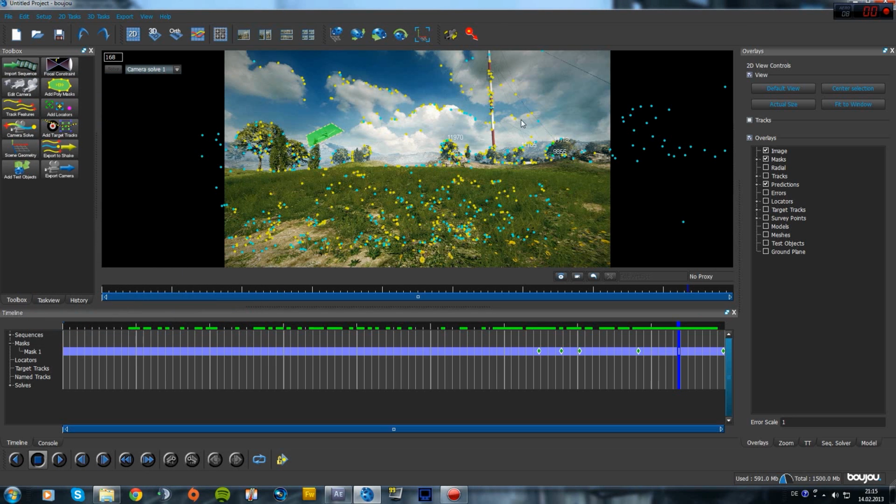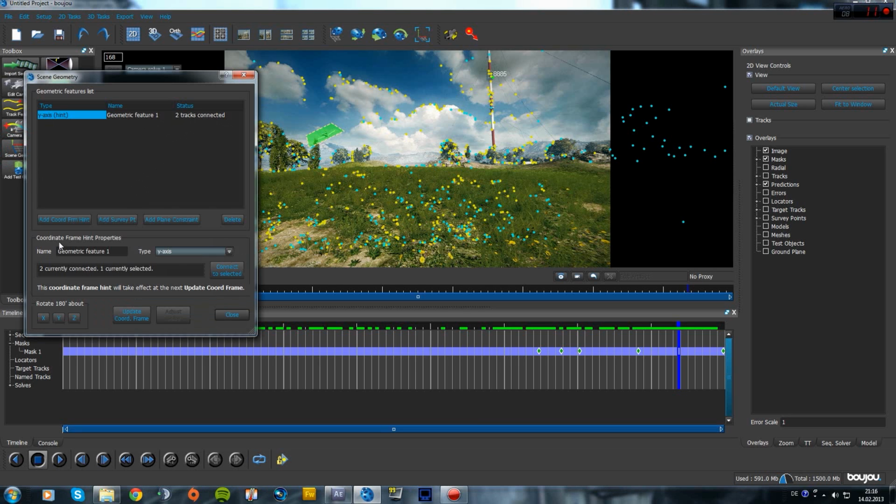So one more thing we need. Well, we don't necessarily need it, but when you later on want to place a 3D object in After Effects, and let's say you wanted a text somewhere on the tower, it would be kind of hard to hit the position by moving it around, so I'm going to set the origin to, let's say, this point here that I just selected.